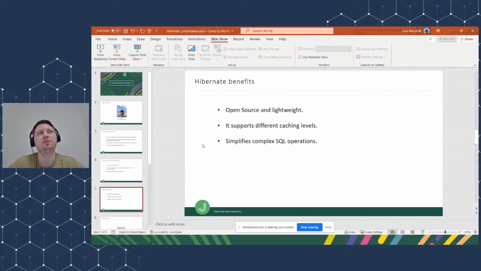Maybe for Java developers it is easier to write queries in these languages because they are Java based. So I think we are ready to jump into our demo.